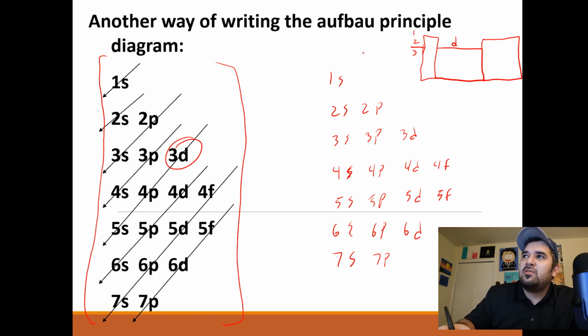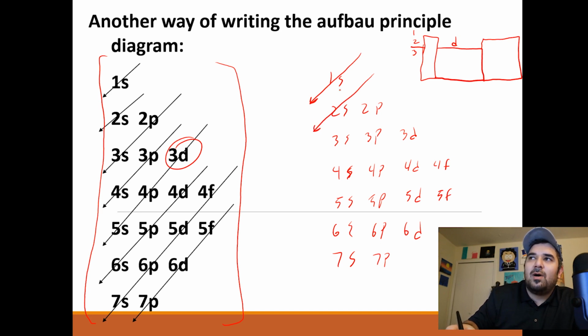So the way it's going to go is you're going to put an arrow going through the first one, meaning the first orbital, the 1s, is going to be the first one that you fill. Your next arrow is going to go through 2s. So after you fill 1s, you fill 2s. After you fill 2s, you're going to fill 2p, and then after 2p, you fill 3s. And it's going to get a little bit confusing in a second. So after you fill 3s, you're going to fill 3p, and after 3p, it's 4s.